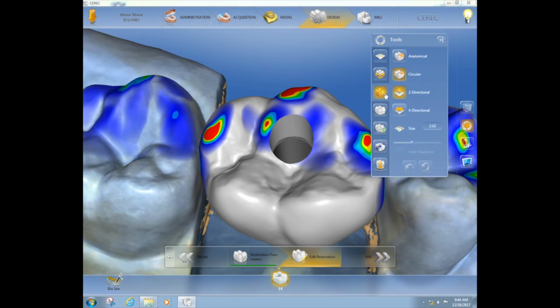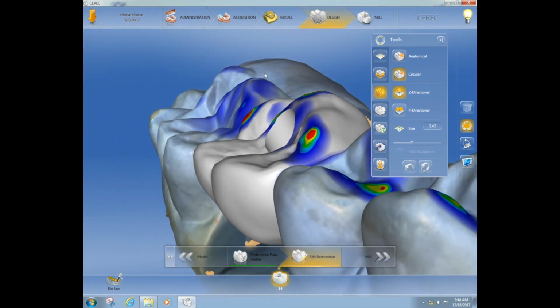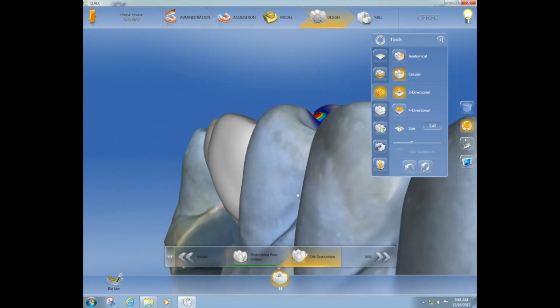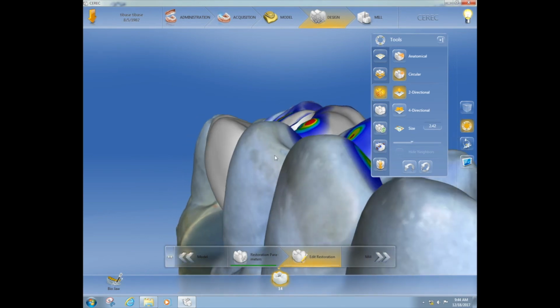So using my shape tool, you have the anatomical or circular. I like to focus pretty much in two dimensions. Look at my cusp tips, look at my contour. And you notice that I'm doing the same thing that I was doing for a full contour. You could design your crown first, and then we're going to ask the computer to split. And so right now you're like, where's the custom abutment?